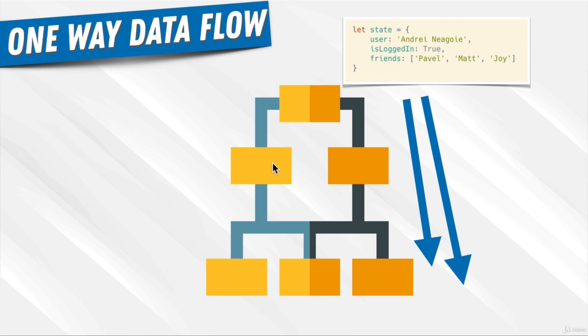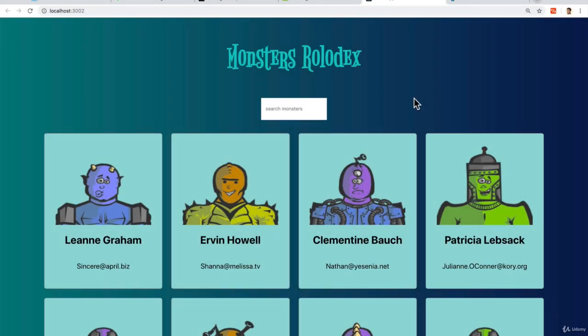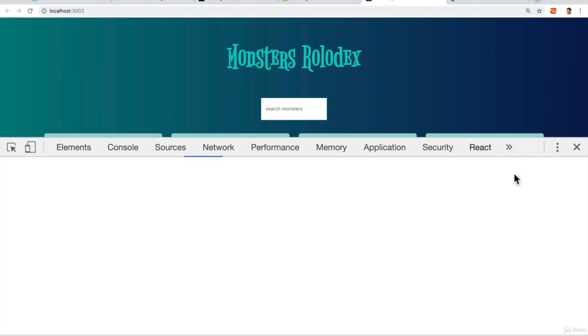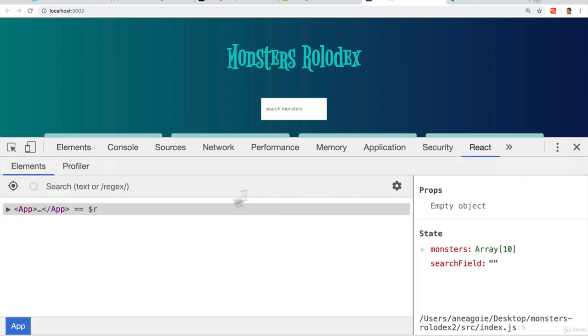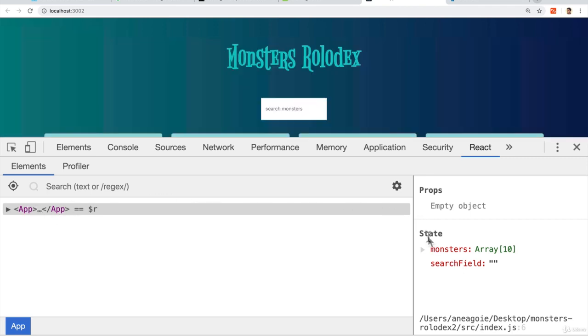And it trickles down as props. If we go back to our monsters example, if we open up developer tools here, and remember, we use the React developer tools. If you don't have it by now, I highly recommend that you download the extension from the Chrome Web Store. You see that we have the App. On the right-hand side, it shows me that the state is monsters, which is an array of 10, and searchField.